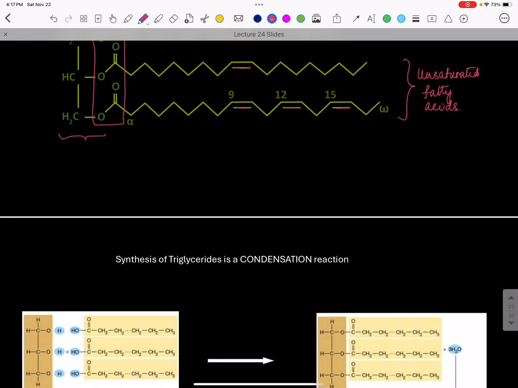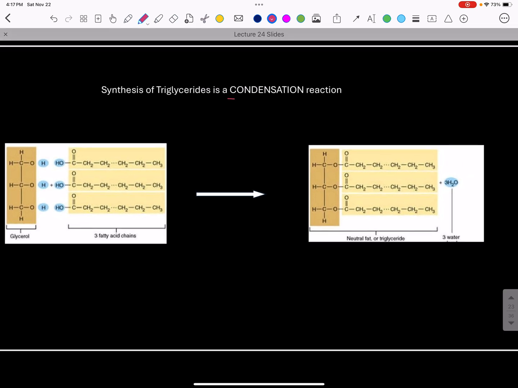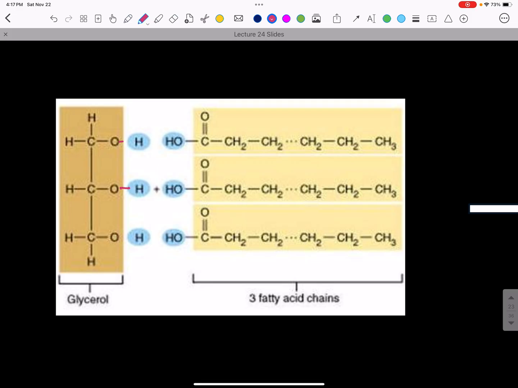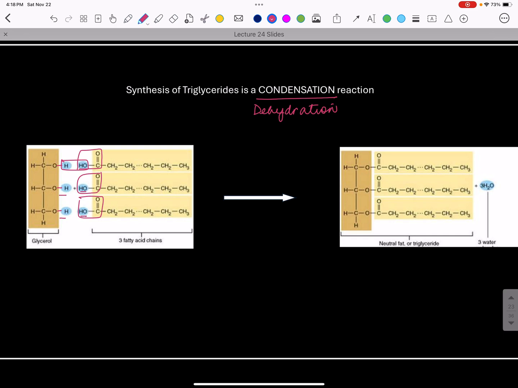As I said, this is a condensation reaction or a dehydration reaction, the synthesis of triglycerides. We have the alcohol here, each of these alcohols here in the glycerol moiety, and we have the OH group from the carboxylic acid group on all of these fatty acids. There are 3 fatty acids that can interact with 3 alcohol groups on the glycerol, and in the process, these guys will be removed as 3 molecules of water. And then there is a connection between the glycerol and the fatty acid and those esters that we see here.